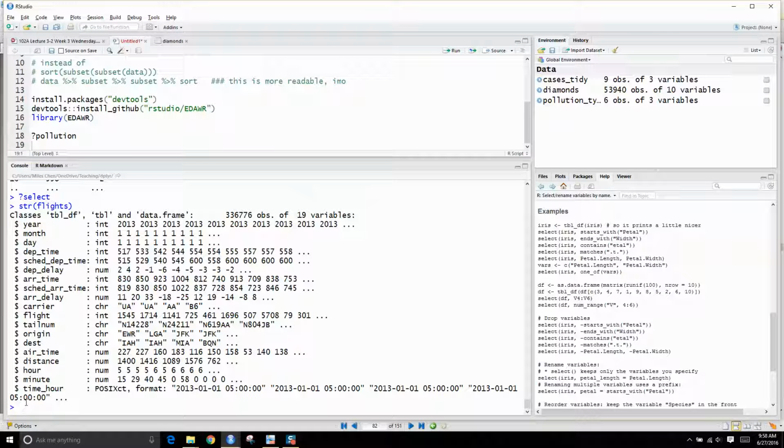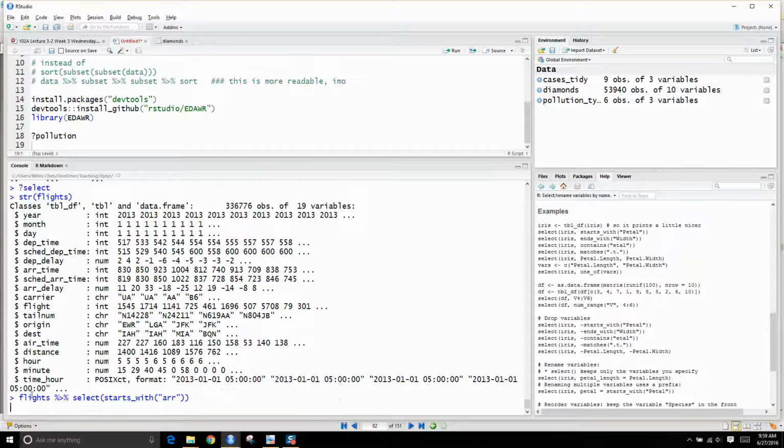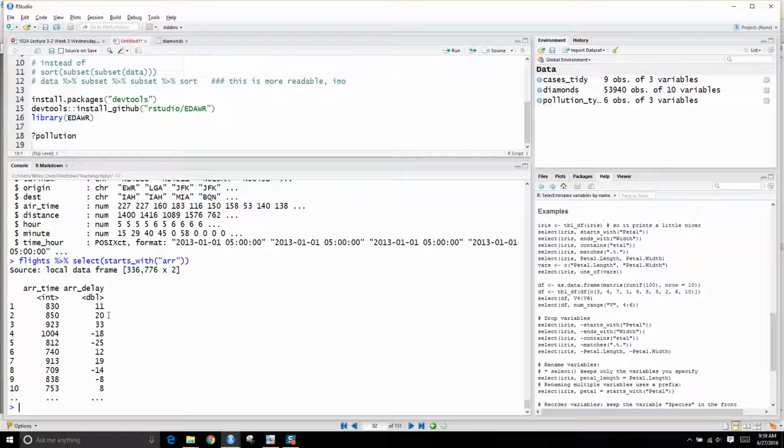Then when we use the command flights and feed it into select, I can say starts_with, let's say starts with ARR for arrival, and it's going to pick the variables that start with arrival.